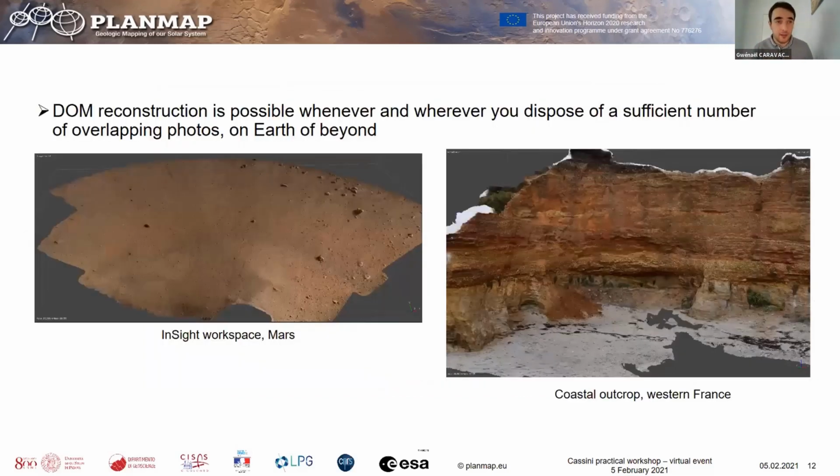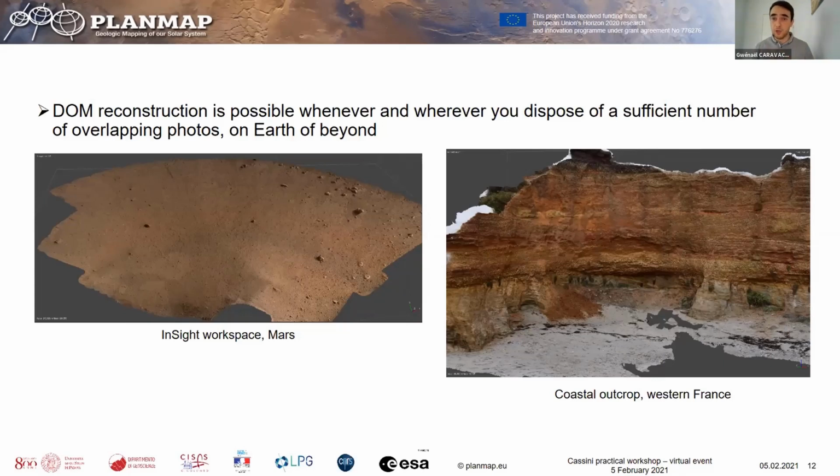So obviously, digital outcrop modeling reconstruction is possible whenever and wherever you have a sufficient number of overlapping photos, on Earth and beyond. And here I will give you two last examples. On the left, this is a workspace of the InSight lander, which was made using about 60 photos that were the very first photos coming down from Mars when InSight landed 2 years ago.